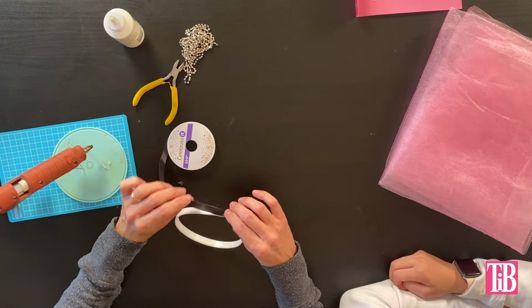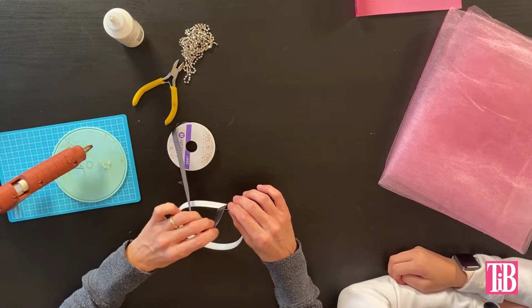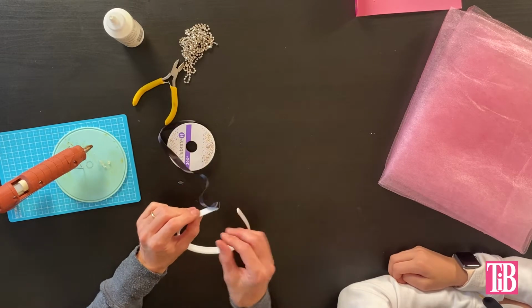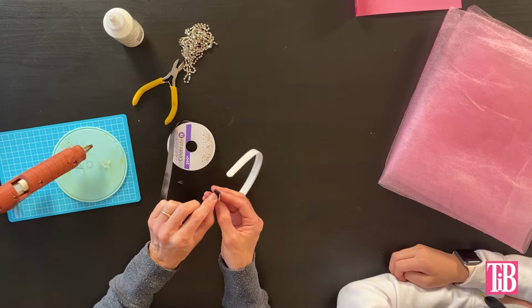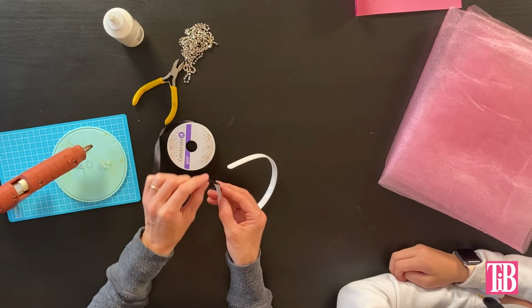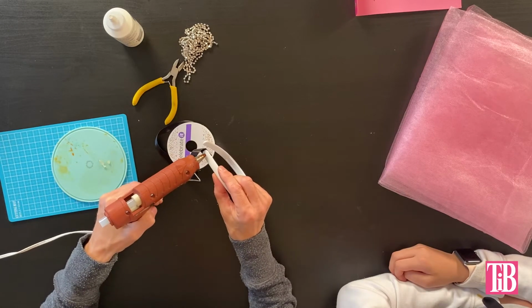It's prettier on this side, so we want to make sure that when we get back to wrapping, it goes the right way. Yeah, you want it to be like silky. So, all right. I think I probably should have started inside out, but that's okay. So now I'm going to put a little bit more hot glue here on this side.